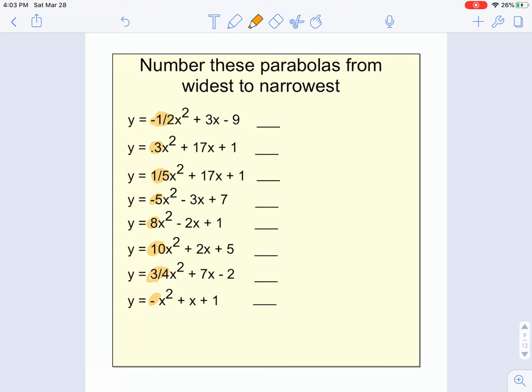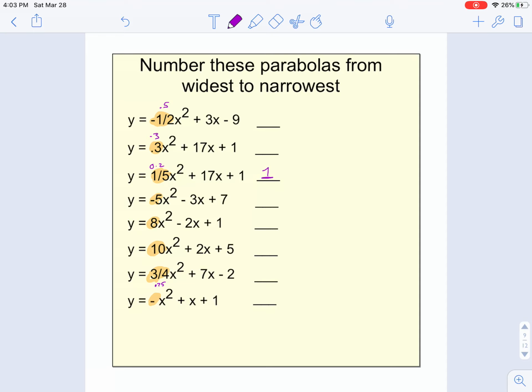Okay, and I'm looking for the biggest number. Or I'm sorry, I'm going to look for the smallest fraction at this point. The smallest fraction, the number that is closest to 0. All right, well, there's a 0.75. There's a 0.2, a 0.3, and a 0.5. And remember, I don't care about the negative or positive. That just is facing up or down. So what's the smallest decimal?